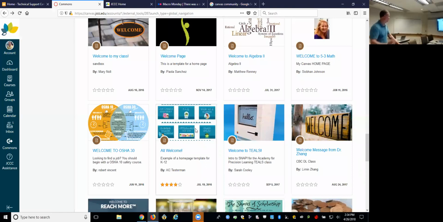I'm almost positive they're probably using tables with images in here, and as you click on that, it might take you to a specific location. So rather than bringing the whole course over, just ask for a page and import that one page in and take a look and see what that looks like.